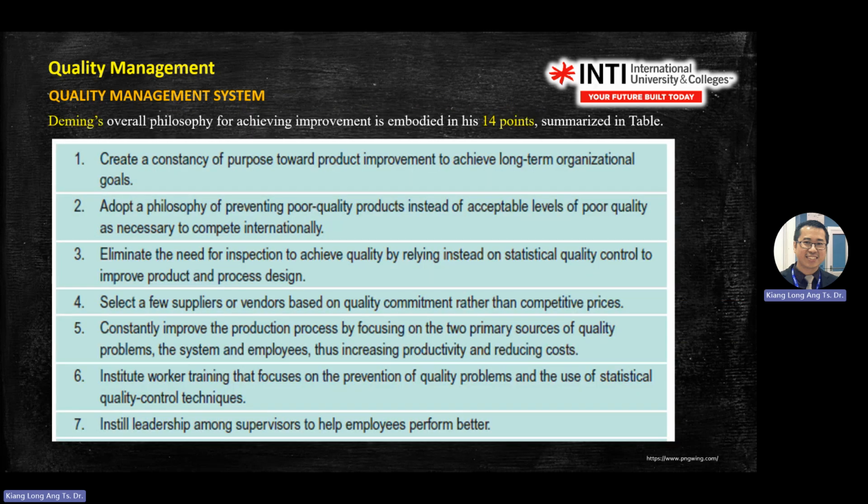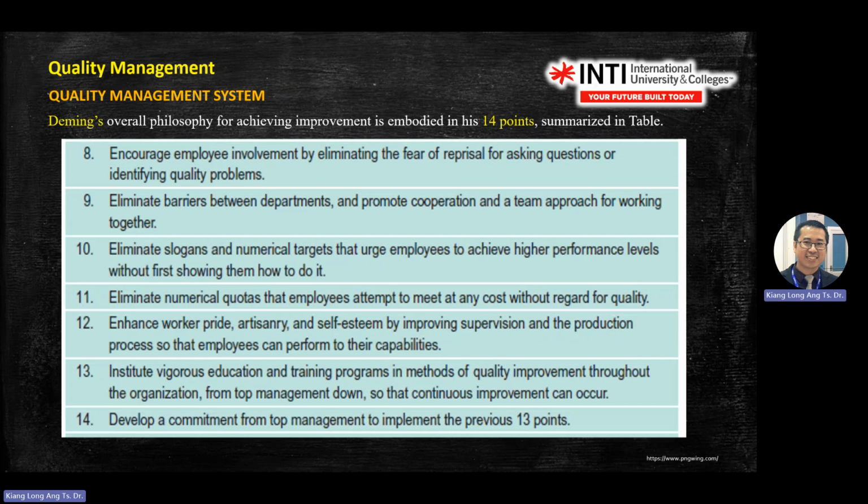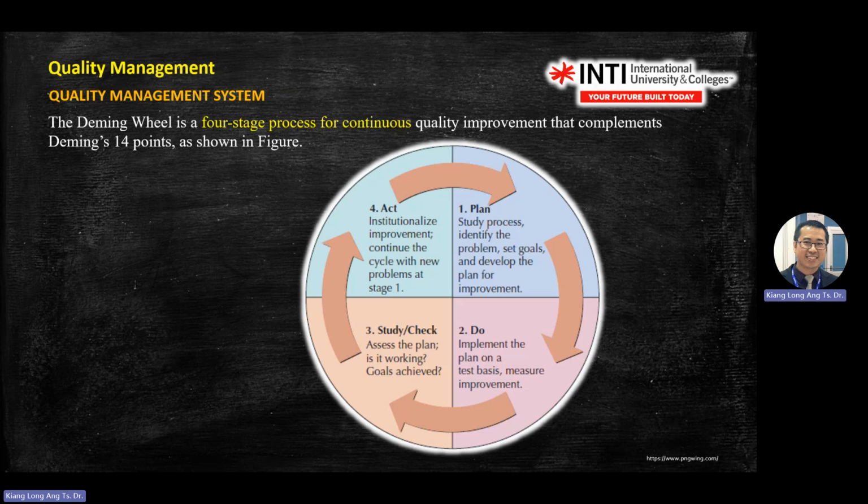This is a very famous quality management system using the Deming philosophy. There are 14 points. Go and read. Deming has ways of improving quality. There are 14 ways. Go and read. If you go into the manufacturing world later on, Deming can help you to solve some problems there. Okay, read.